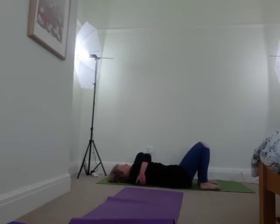And it might be that this is all you're going to do. You might go nowhere other than here. But then you might be able to bring the hands towards each other, hooking the elbows and again connecting. Again, if you can't connect, that's absolutely fine. Just keep drawing the hands towards each other.